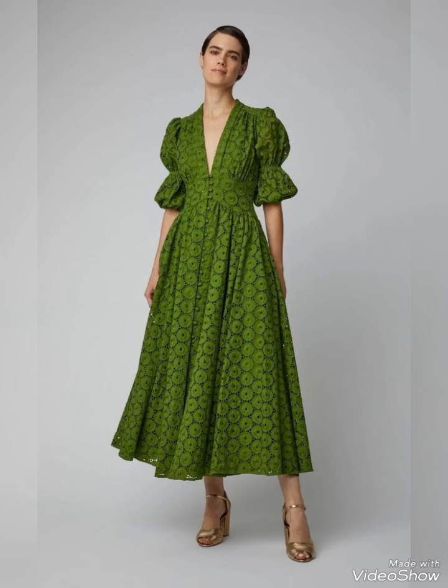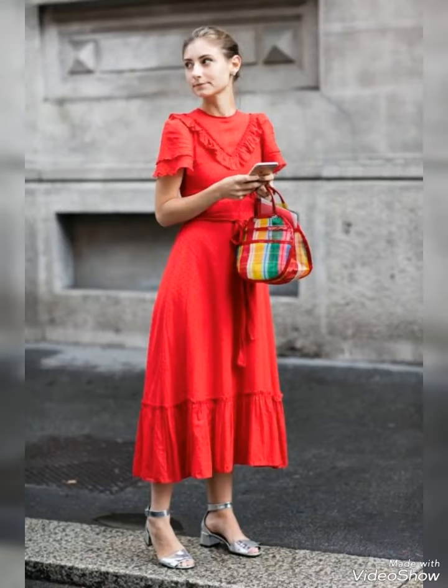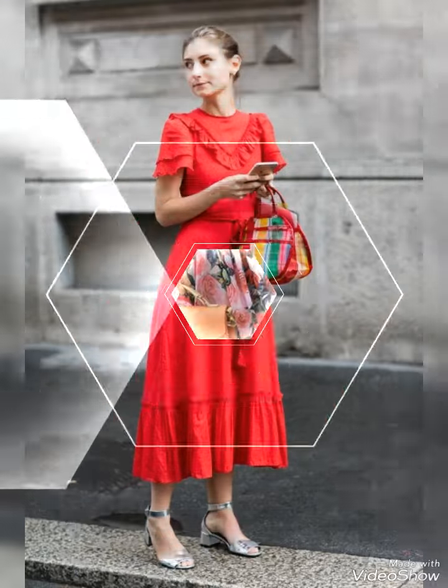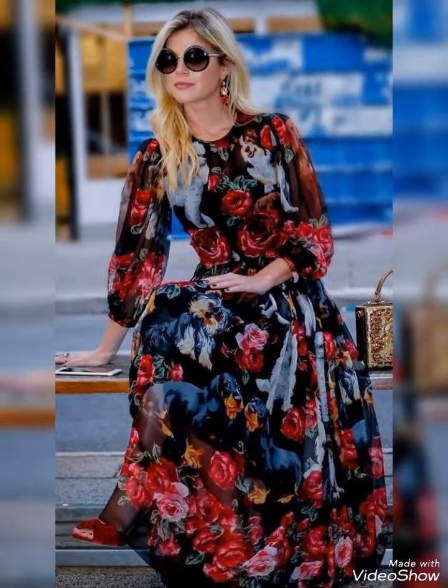So this is again a green color, and this is also a very beautiful combination. You know, the frock is an orange or red shade with a yellow purse. This is a red frock with a multi-shade purse, and it's a very beautiful combination. This is again green shoes, orange purse and printed frock, you know. So it all depends on your personal aesthetic sense, that how you can carry different types of things.